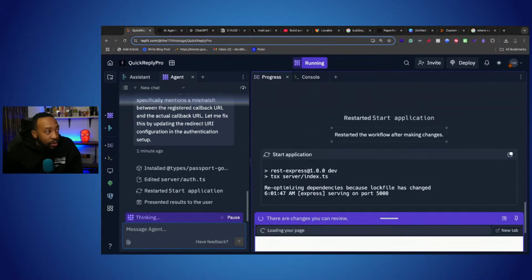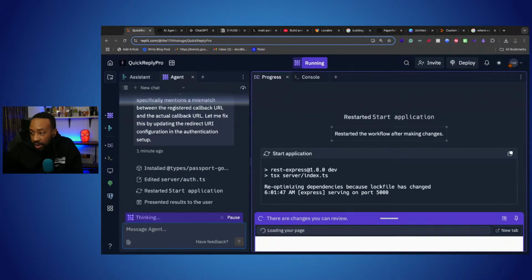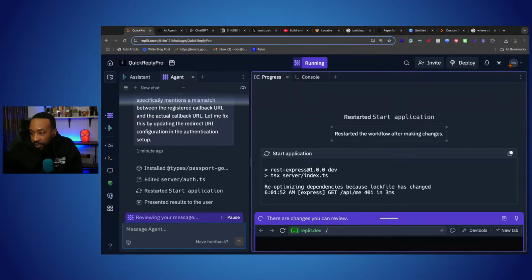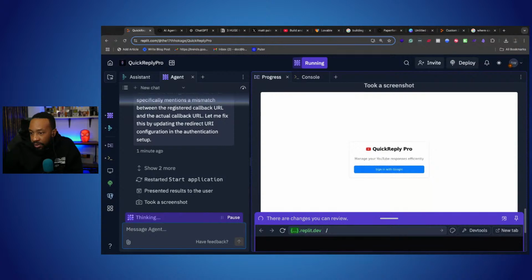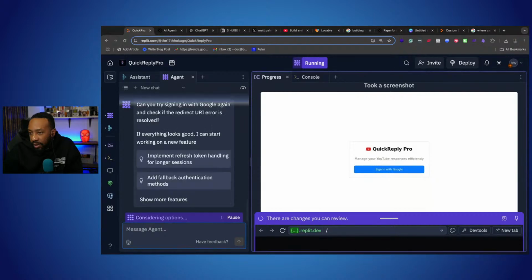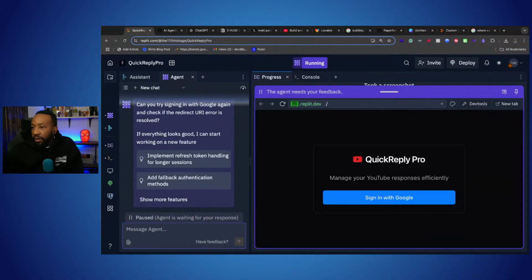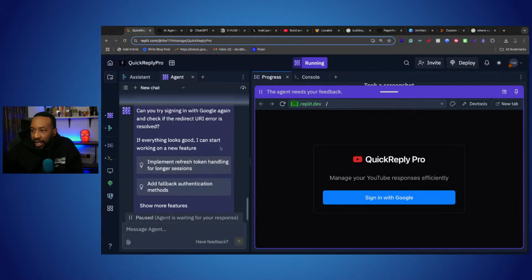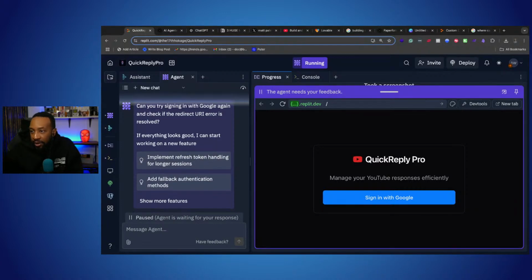Okay. So it's doing some things here. So it took the screenshot. Now it's telling me to try it again. Try signing in again and check if it redirects and if the redirect URI error is resolved. Let's take a look.